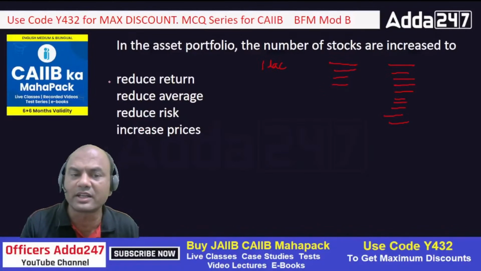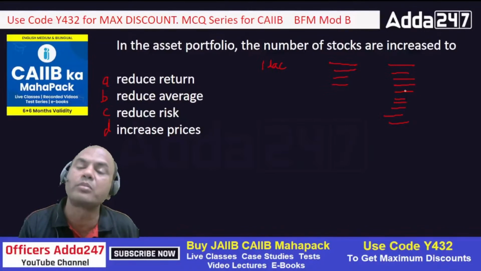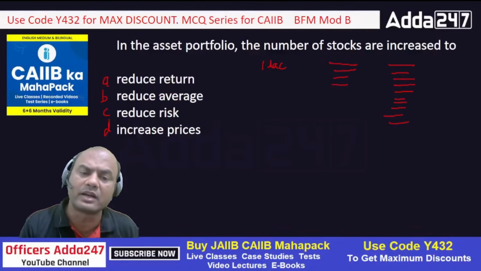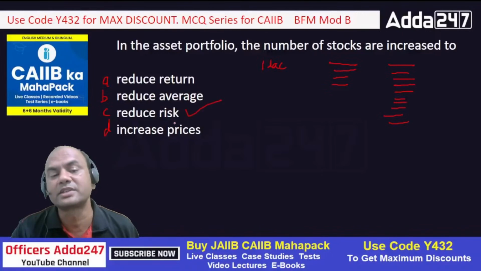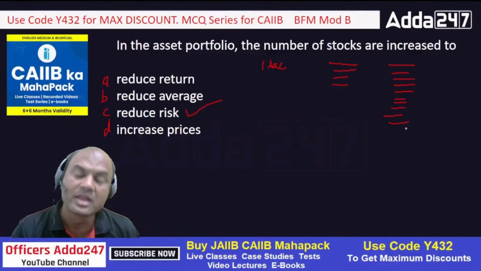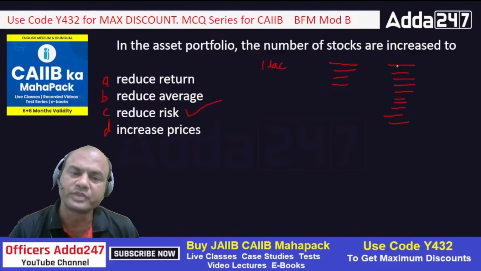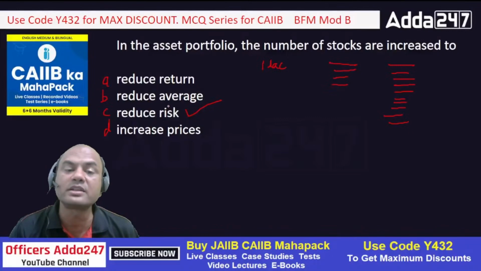So again A, B, C, D. Okay, type fast A, B, C or D. What is the correct answer in this? Why do I invest in a large number of stocks or bonds, rather than investing in a smaller number? That will reduce the risk, correct? C is the correct answer, because returns can be reduced, okay. If you invest in more stocks, there are more chances that your returns will be increased, depending on what level of stocks you select. So you should always go for A graded stocks, bonds, or any investment. So what is the advantage of increasing the number of stocks or bonds in a portfolio? It is reduced risk, okay.